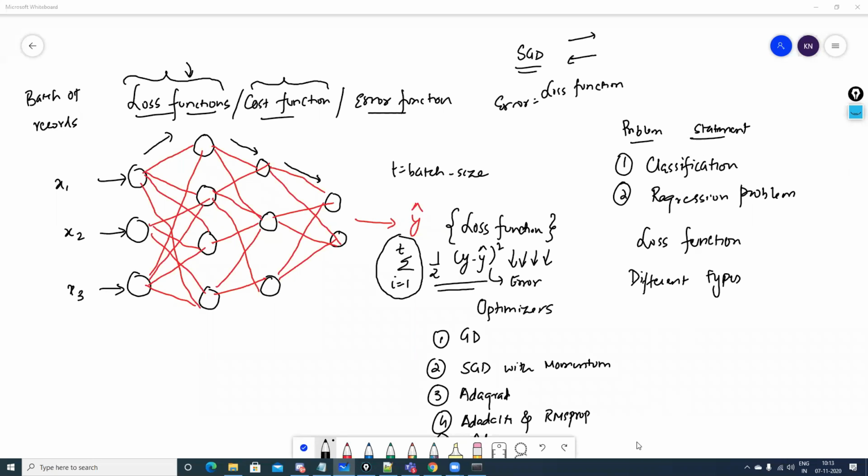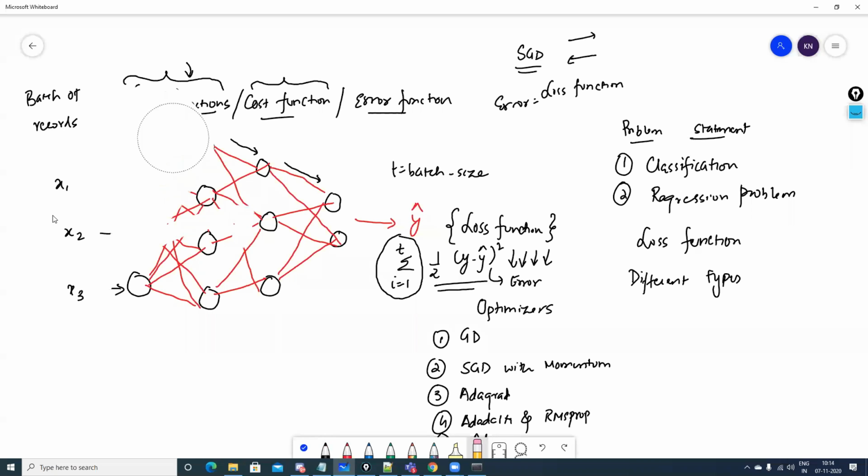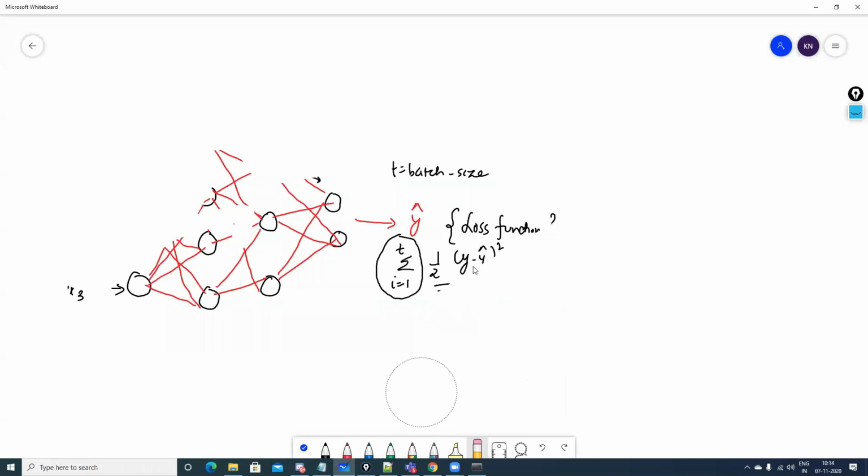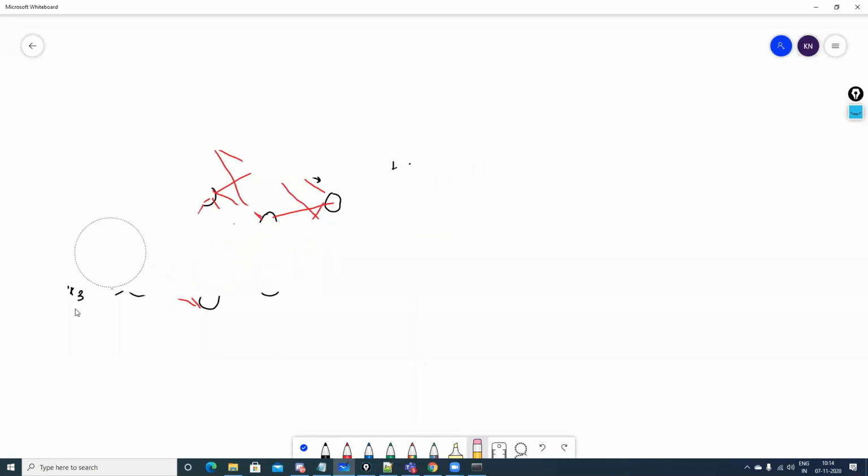Okay. So let me just disable the chat. Okay. Now again, let me repeat it once again for you all. What is the difference between loss function and cost function? Till then, I'll rub all these things so that, for the people who are saying they're not understanding, please focus on this session, guys. If you don't focus, it will be difficult for me to make you understand.